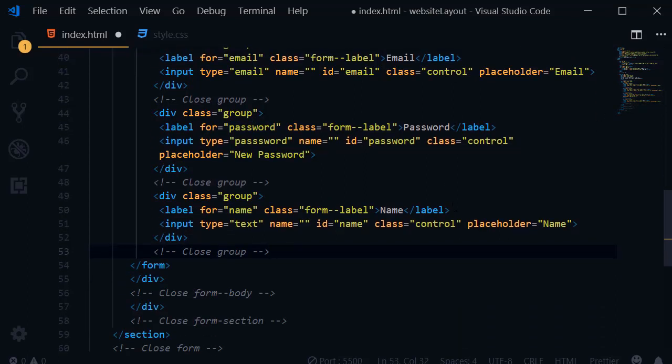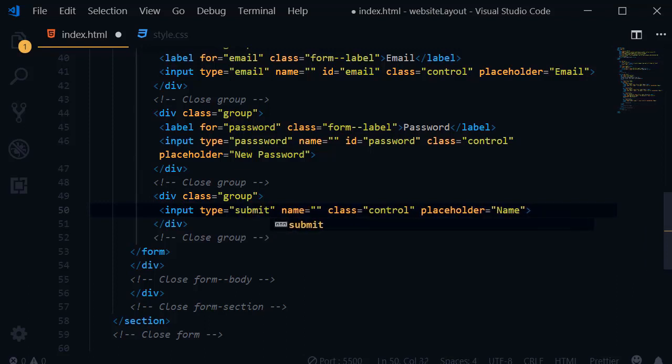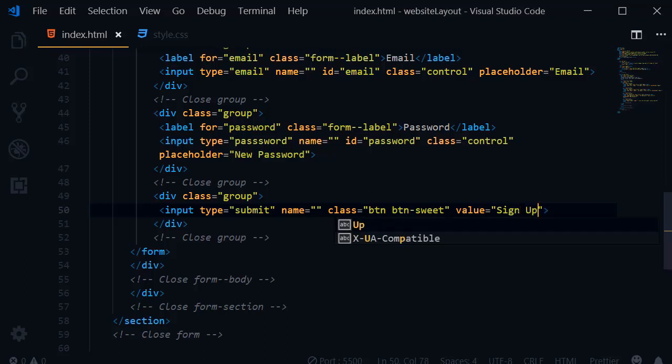So actually we don't need the label, so remove the label, and we don't need the id, and change text to submit, and change class to btn-suite, and now change placeholder to value, and the value sign up. Okay, so now let's go to the browser.